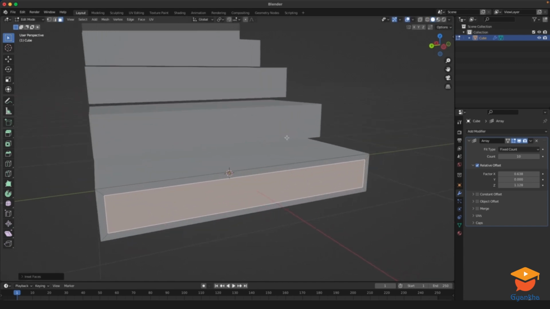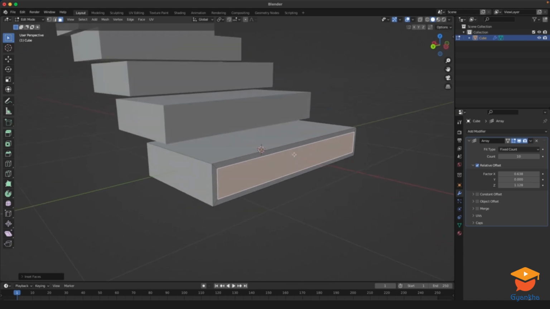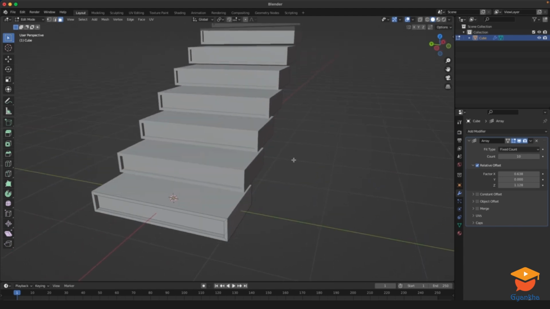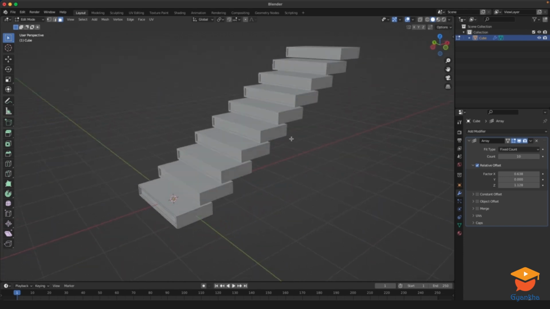Now you can see the spaces around the face is equal, and that's the reason why you need to always apply the scale when you do scale adjustments. So now I can create an extrude. So with that face selected, press E, and then let's just move that in slightly, and now you can see that is happening on all the steps. So you only have to do it on one, and it's going to copy paste onto the array like that.